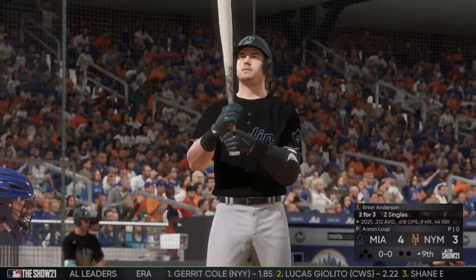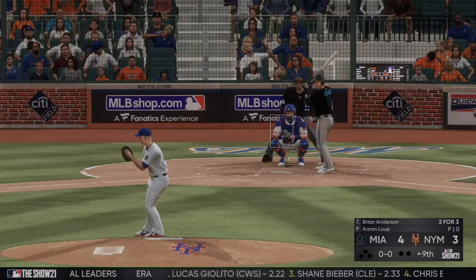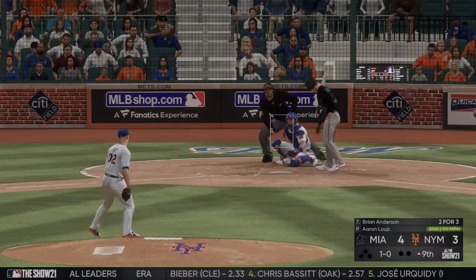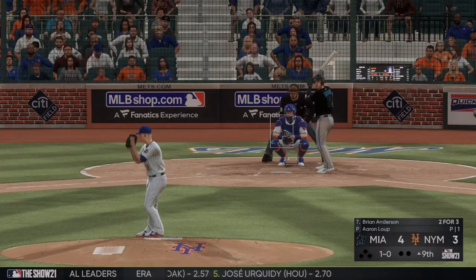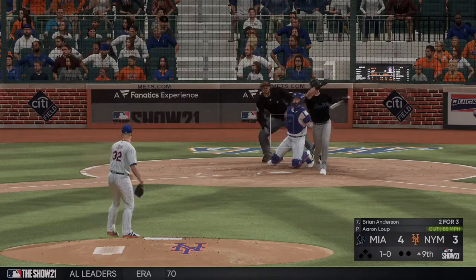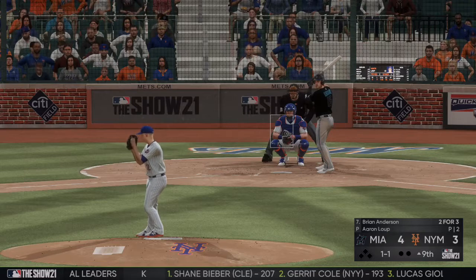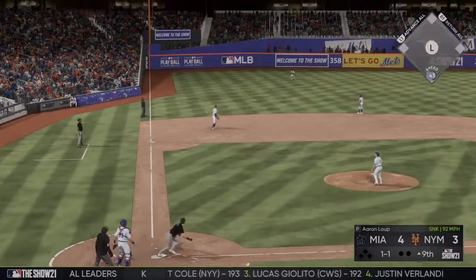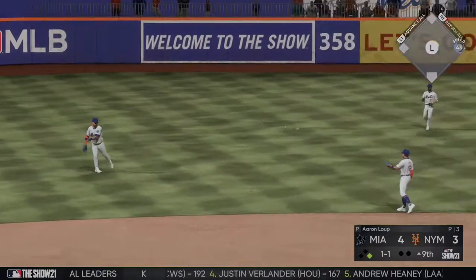So now to the plate, Brian Anderson is looking for hit number 3 here in this at-bat. Ready to deliver. Here comes the first pitch. 1-0. Set and the 1-1 pitch. Swing and a looper to left. Left fielder coming on, but he can't make the play as it finds the outfield grass.